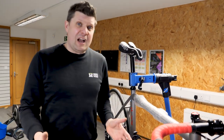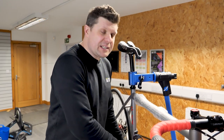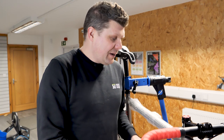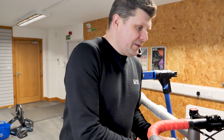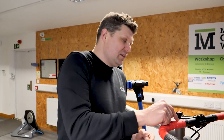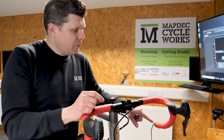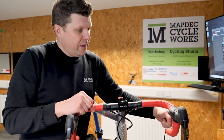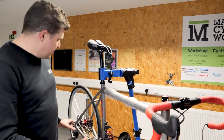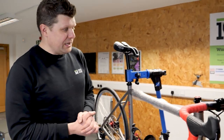The Di2 update has uploaded — about five minutes to run. Let me show you how we've routed the cables. Front gears, rear gears, and battery all come together at the junction A, just like any other Di2 system. We've got the longest cable available running from the junction up to the exit point, insulated to prevent rattling, with heat shrink covering most of it down to halfway down the down tube. That runs into the right-hand shifter, then another cable runs inside the handlebar down to the other side. Around here is the little Bluetooth module; a tiny cable takes us from the Bluetooth module into the charging port, and then another cable runs back up to the left-hand shifter. Doing it this way means you really do not see any cables at all — everything has been completely concealed, just as the customer asked.